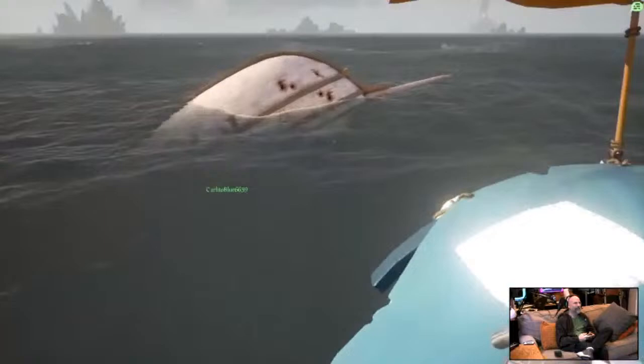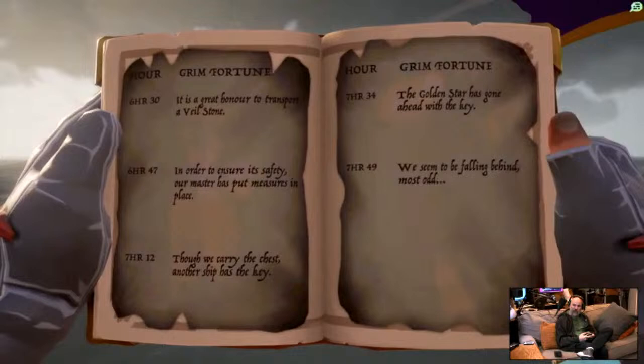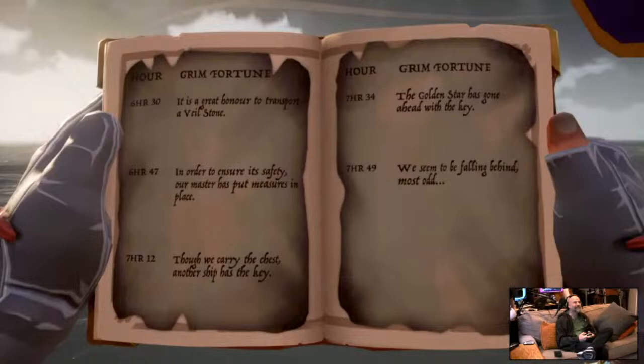Okay, so we need to find a key, Tom. Oh, by the way, one of our others, Mr. Toad, says, Tom the Cabin Boy is the new RQ show. Aww. That's fine by me. Tom the Cabin Boy. The Golden Star.